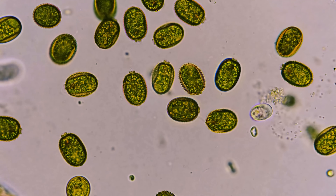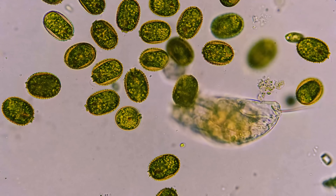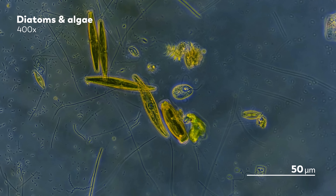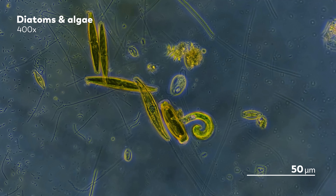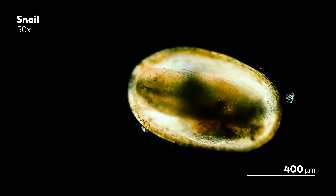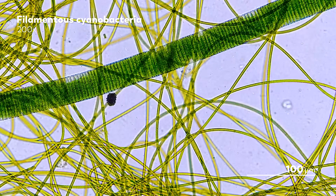Eventually, spring makes its presence known. The temperatures rise, the ice melts, and the days fill with more sunlight. With the shift in seasons, James starts to see hardy algae like Trachylamonas appear in his samples. In the same way that fall was a transition from summer to winter, spring is a transition in the reverse direction. The dinoflagellate cysts that lay dormant through winter awaken as the sediments fill with diatoms and algae. Meanwhile, invertebrates like snails begin increasing in number, munching away at the fragments of filamentous algae left behind from the previous fall. And this cycles back, of course, to summer, when those filamentous algae will come to dominate the pond and make a structure for other organisms to live in.